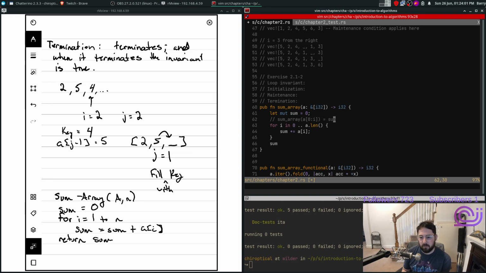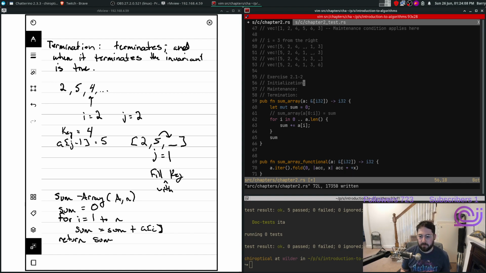I feel like that's the loop invariant, but it feels way too trivial. But maybe that was the point.